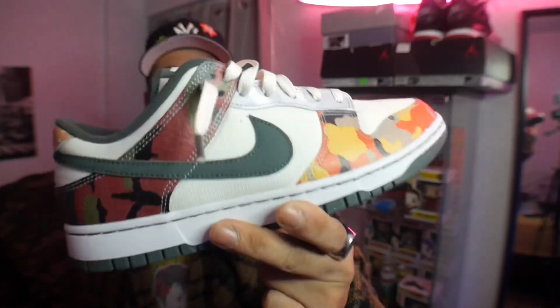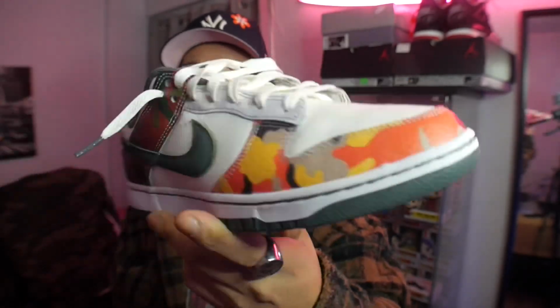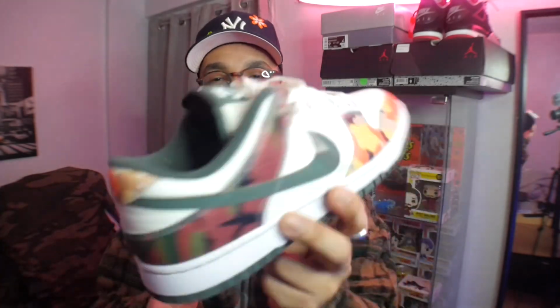Reason being is that these are the first pair of sneakers that me, Destiny, and Achilles got. And we have like matching pairs. So like this kind of holds a special place in my heart. But it's these dunks right here. I'm not too sure what they're called, but these fall summertime, these is fire. I'm gonna have like a cinematic at the end, so my wrist can't go that far, but these are definitely okay. Like I'm not upset that I got these at all.